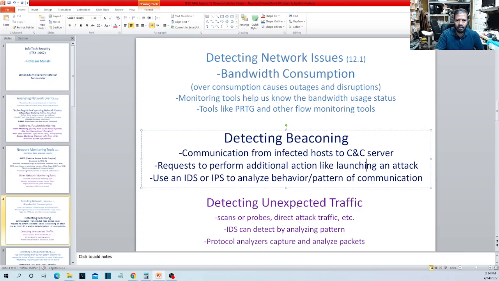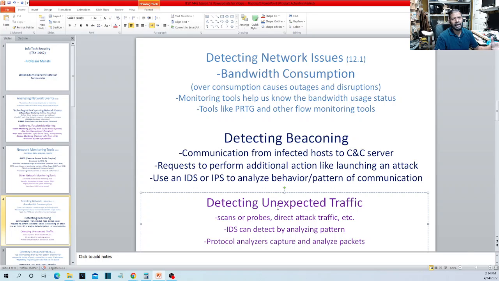Now we also want to detect unexpected traffic. There is some traffic that we don't expect and that is not needed, like unwanted guests in our network. An example would be scans or probes. Very often, more often than an attack happens, attackers launch probes and scans against our network before attacking it.